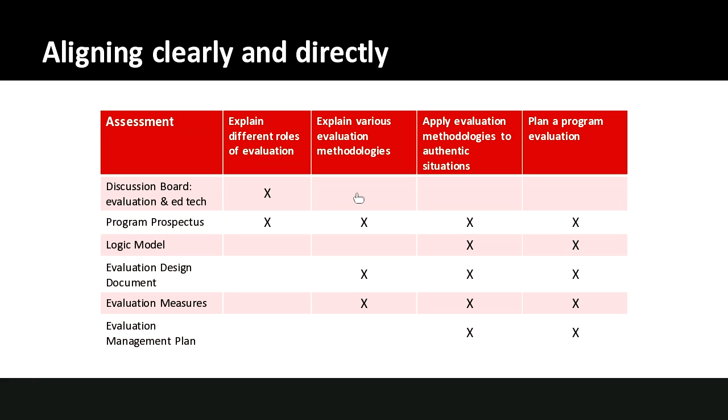But again, we're looking for those gaps. If we do find that there is a learning objective that is not being assessed, we need to think about that. And then if we have a favorite assessment, which is one of the things that we were just talking about, and we're not finding that it aligns with one of our objectives, whether at the course level or the module level, if it's one of our favorites and we find that it's important enough, that may mean that it needs an objective.